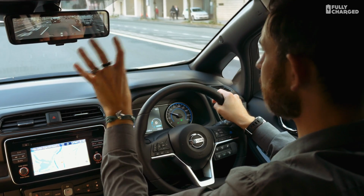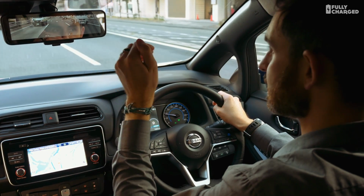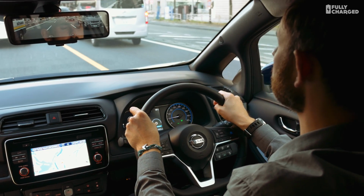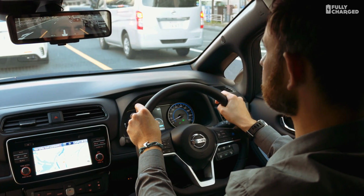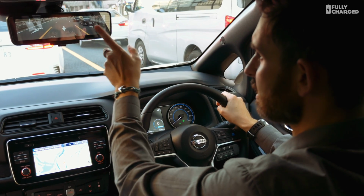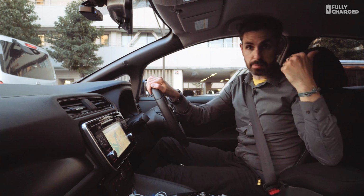The rear view mirror of this Leaf model, this particular one, has got a rear view camera, and it's very odd because you look at it and it's a TV screen as opposed to being just a mirror. I can't quite get used to it. It's like looking at CGI. You don't quite believe what you're viewing. But Nissan tell us that this is not going to be available on the UK Leaf, so I won't take too much notice of it. In terms of visibility, actually, the C-pillars, the rear roof pillars, are pretty thick.